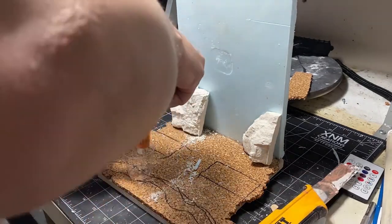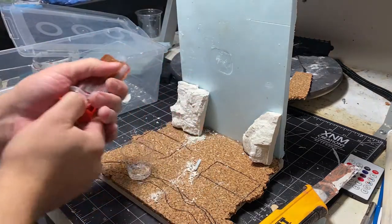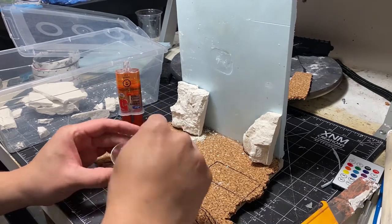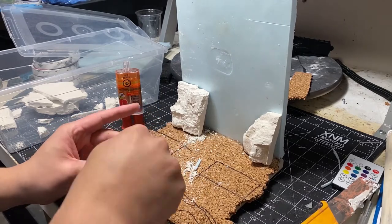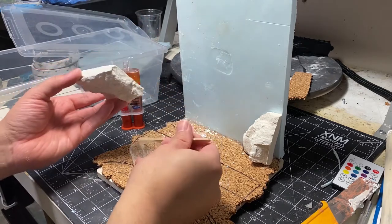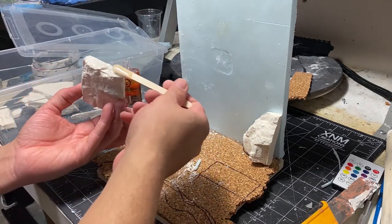Attach these to the XPS and the cork. I'm going to be using a two-part epoxy. This is just like a 5-minute epoxy. This one's actually from the dollar store. I think it's $1.50 at Diorama, so you don't need to break the bank getting this stuff, and it does go a long way. So you can see I'm just mixing it up here, applying it straight to the rock, and then leaving the rock to set in place.